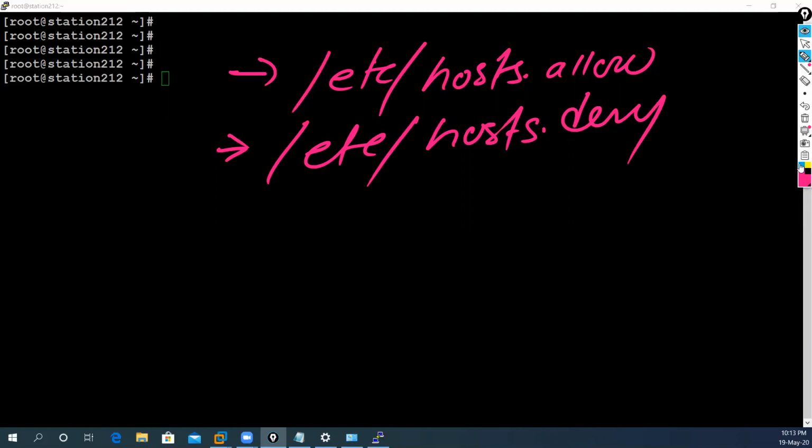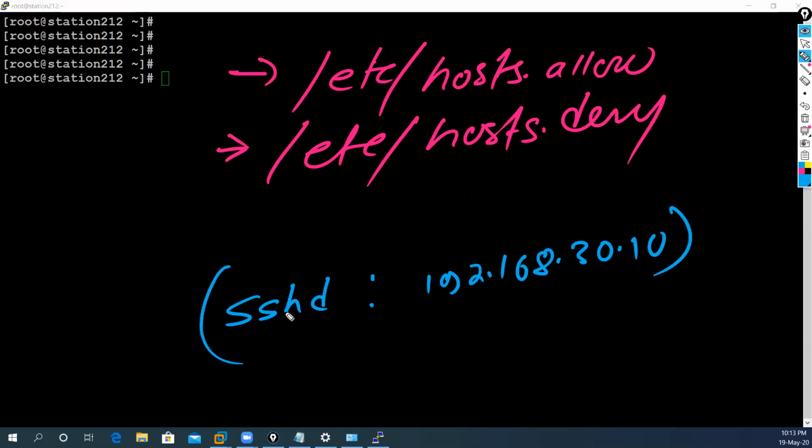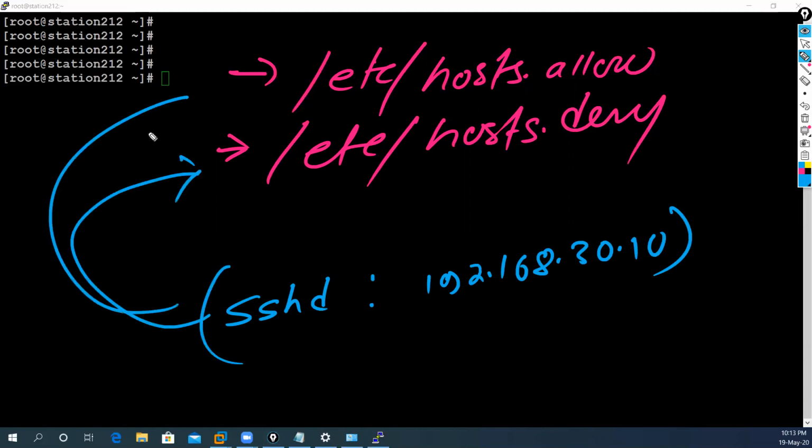I entered the same command on both files, copy and paste. The command is SSHD and colon, and my IP address is 192.168.30.10, on both files.